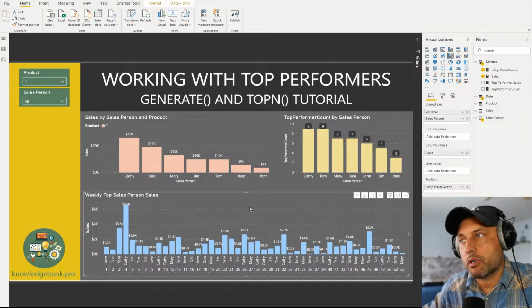In this report and in this chart, the grain of this chart is weekly. But I don't want to do it just at the weekly grain. I want to be able to look into my top performers by month or by quarter, but define the top performers the same way: number 1 person that calendar week.